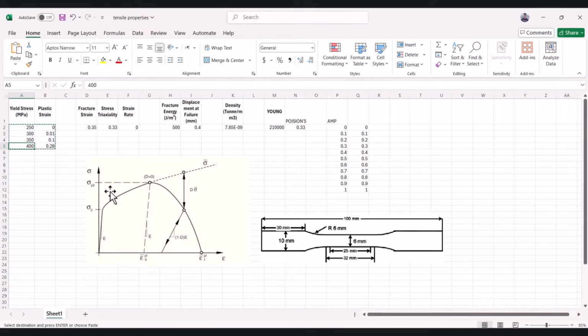And if we are going to use the simulation without the ductile damage, the curve would go like the dash line, but we want to use a failure damage so that we can have a more realistic simulation.